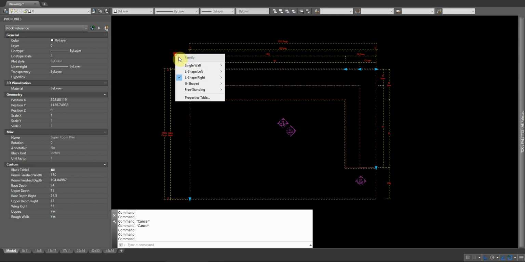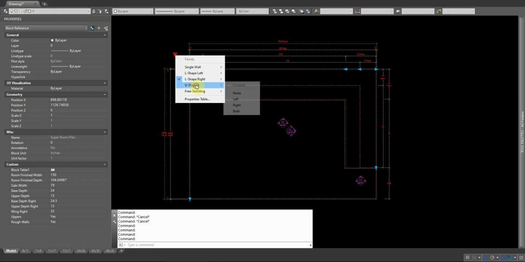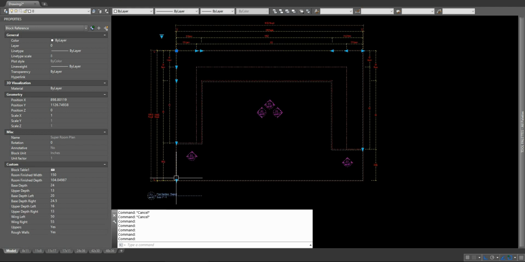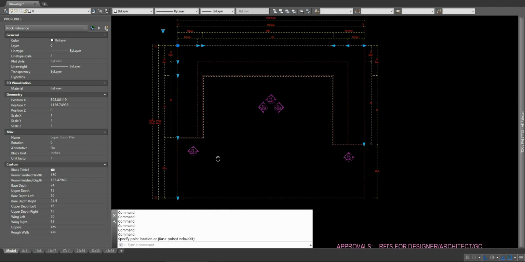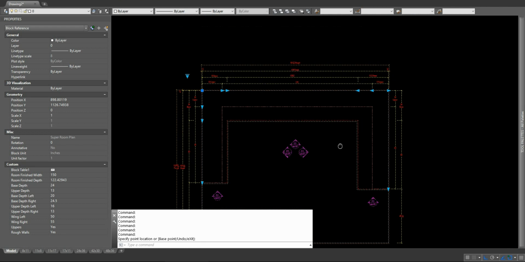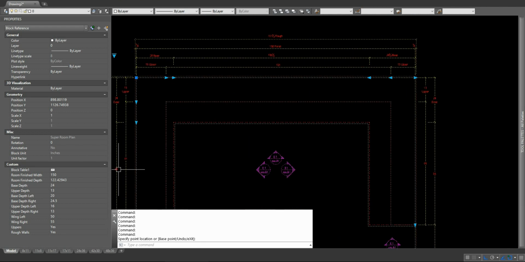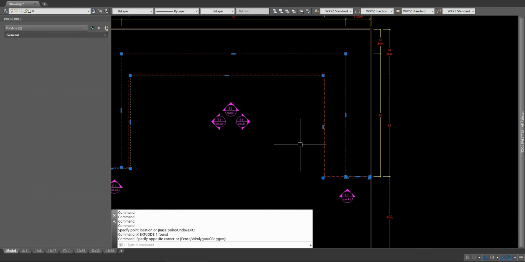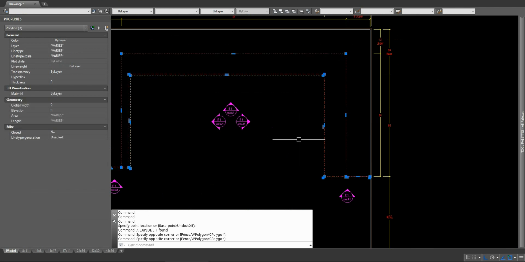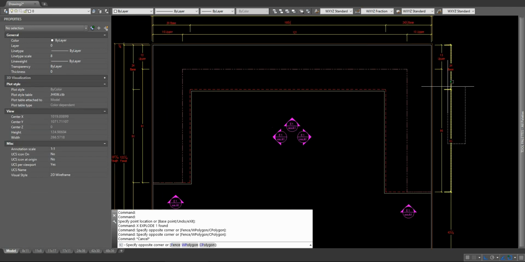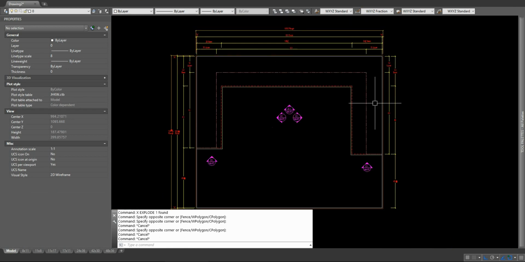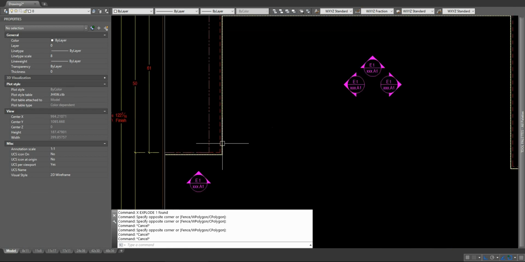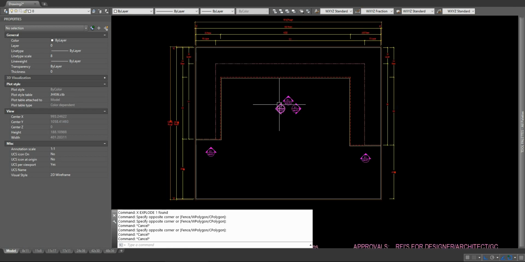Similar on the right side, I've got an L-shaped right with some finished end options, and I've got a U-shaped with some finished end options if that's a good place to start. The idea with this is you type things in until you get a good place to start, and you can explode it, and you're just left with polylines. You can edit as you see fit, same with the dimensions. So that's a good time.